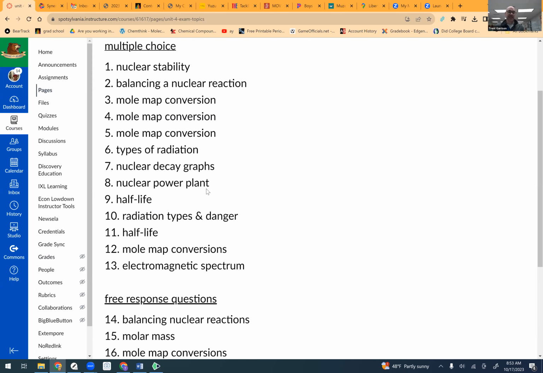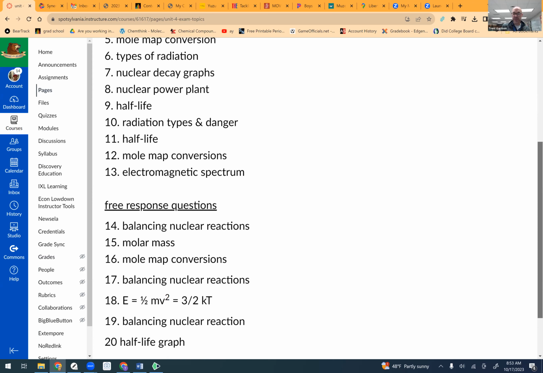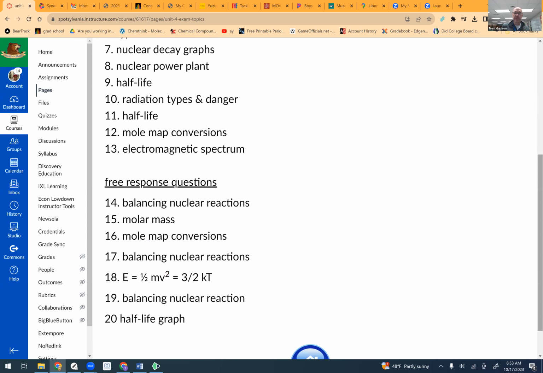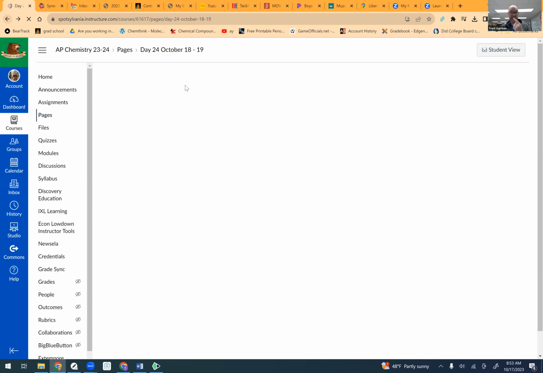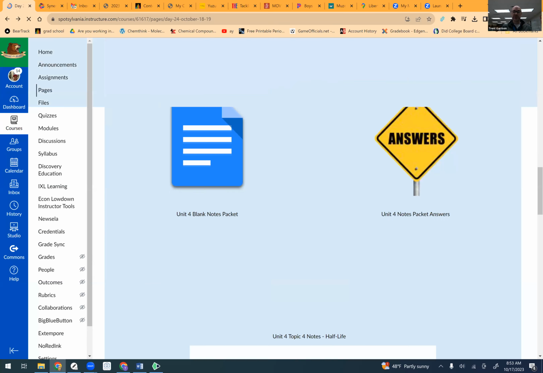As you go down here to the bottom, number 8, nuclear power plant. There is one question about the nuclear power plant. There's also a question about how dangerous the radiations are. Those are the 3 different types, alpha, beta, and gamma, but that deal with the nuclear power plant. That's the reason why I'm emphasizing that as one of the questions. I believe number 18 will disappear off your test, so don't worry about that one. That one should not be on the test whenever we get to that point. If it is, it's going to be much easier than whenever you first started it.